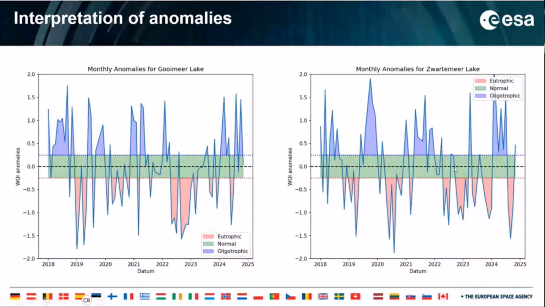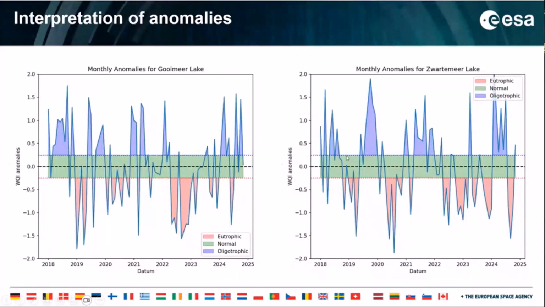You do that for each lake and it gives you immediate results, and after that you can build a small algorithm to detect when these values are above or below 0 and how long it took to come back to the normal condition. So with these anomalies, it gives you basically a tool to identify when and where you have pollution events or alarm for the water quality status in your area.